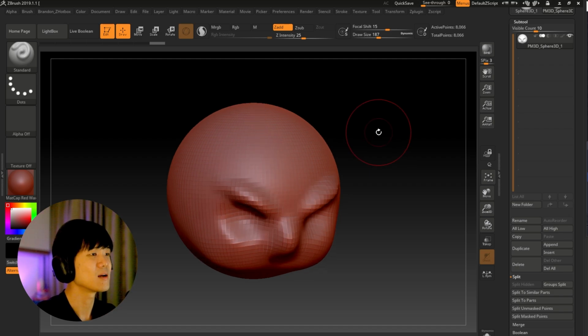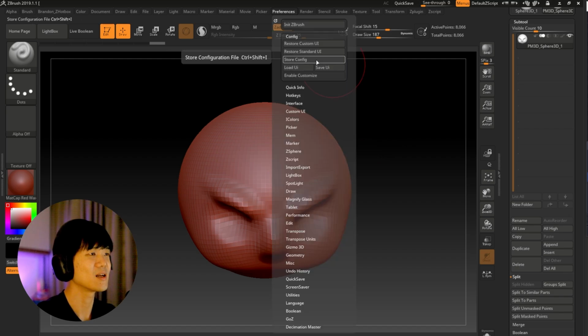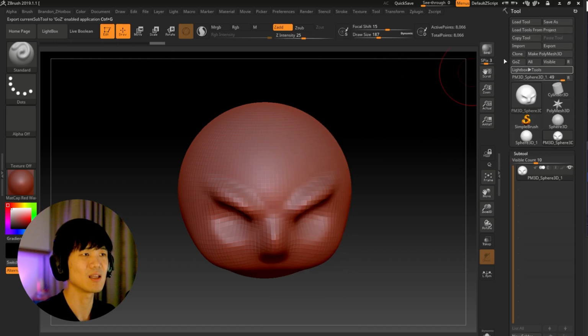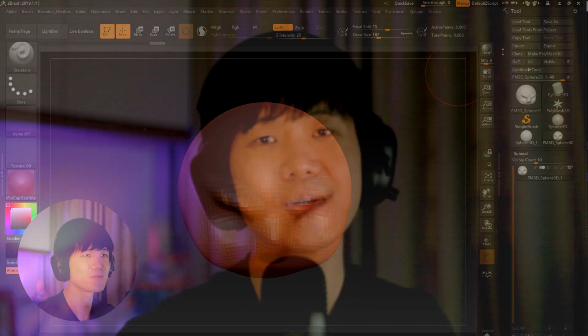Check that out. But again, back to saving, as I mentioned, .zpr is going to save every single subtool and your settings, but it's not going to save your config, right? So we've learned how to work with the interface, how to set up the viewport, how to navigate around the viewport, and finally, how do you save the file so that you can enjoy your sculpting process beyond today, right? And you can load up the file tomorrow and have fun with it.